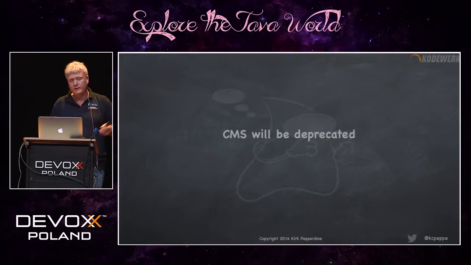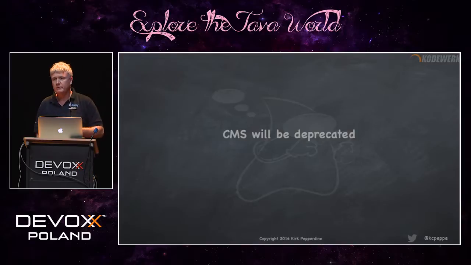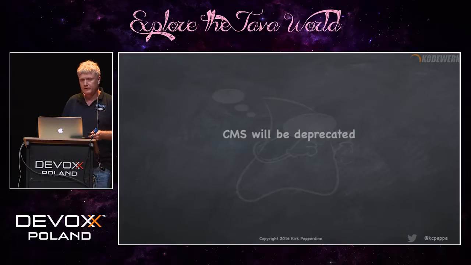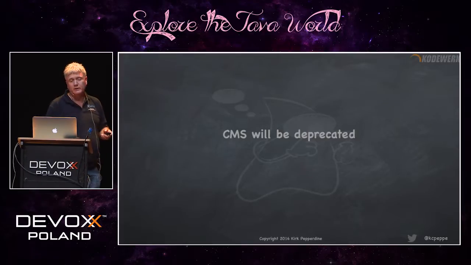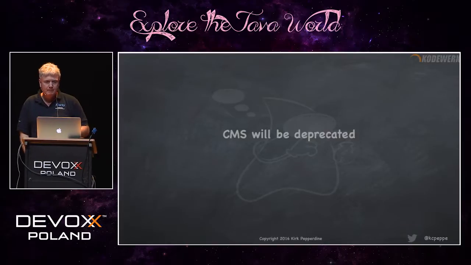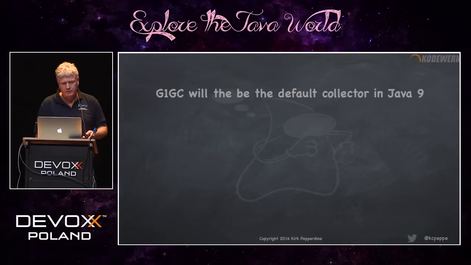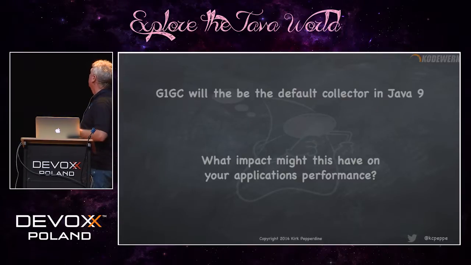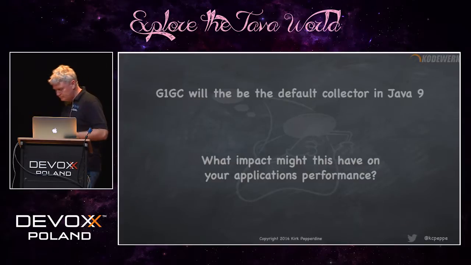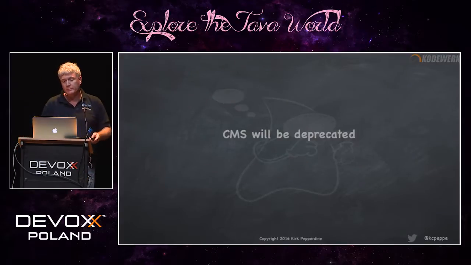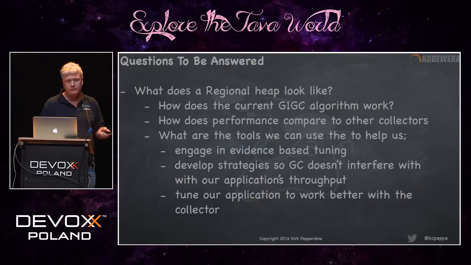But just basically over the weekend, we had a JEP come up, which is a Java extension proposal, that basically suggested that the concurrent mark sweep collector be deprecated. Which is really not surprising because everyone believes that the G1 collector is actually ready for prime time. And the question is, is it really ready for prime time? Well, the answer is, yeah, it sort of is, it sort of isn't.